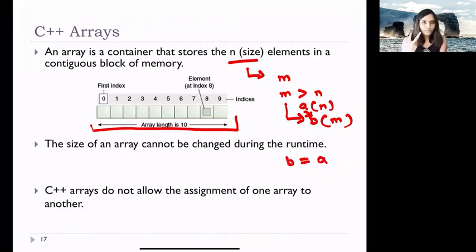And these are the two main reasons: the impossibility of expanding the size of an array dynamically, and the obstruction of not being able to assign one array to another. Those are the two reasons why we have the concept of vectors in C++.